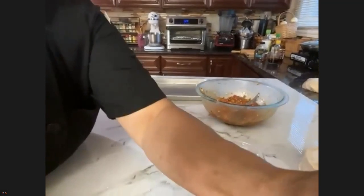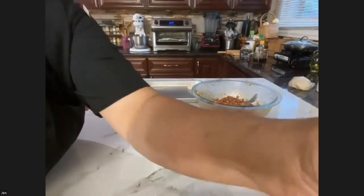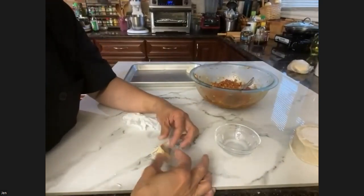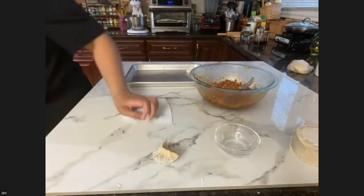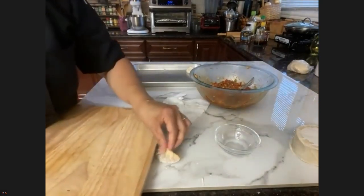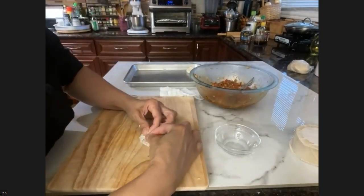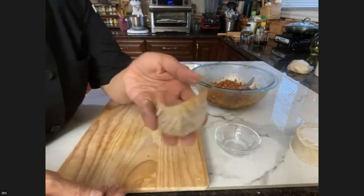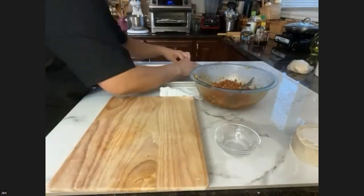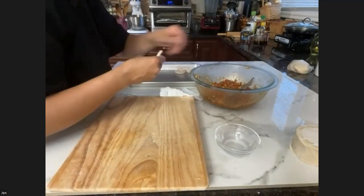Let me see. Oh. I want to get closer to you, but I can't. Maybe if I use this. Are you guys seeing this okay? Yes. Okay. This one again, that's the back. And that's the front.